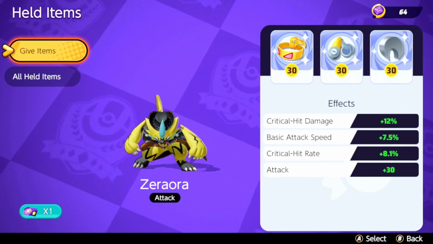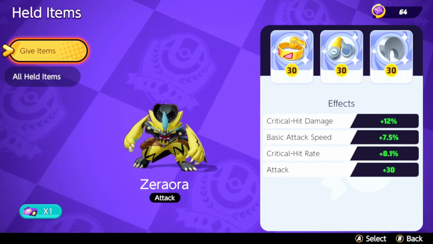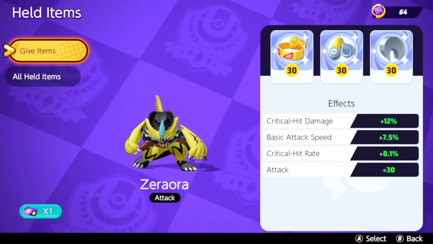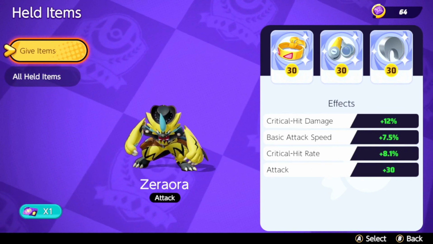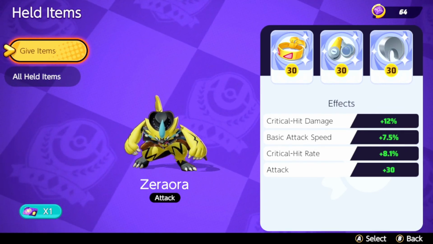Muscle Band is a must-have on Zeraora. The attack speed and extra damage are huge. The other two slots depend on build. For Discharge builds, go with double crit to shred enemy and objectives HP. For Wild Charge, the extra survivability of Focus Band is needed. Buddy Barrier is always a great option too.